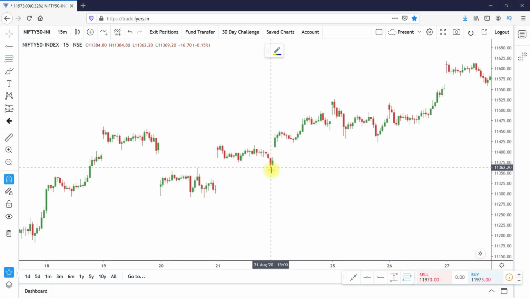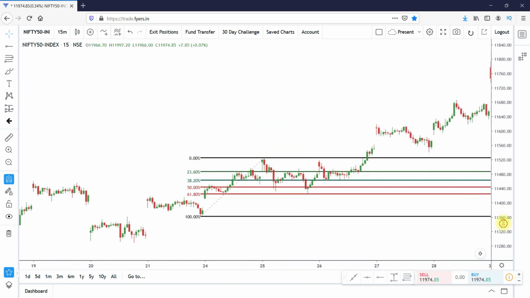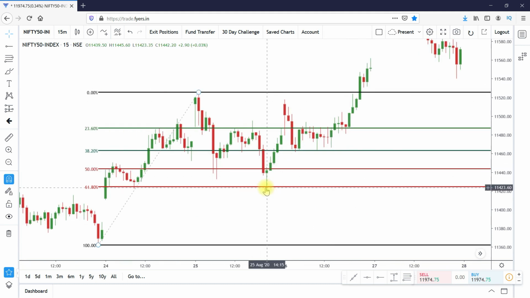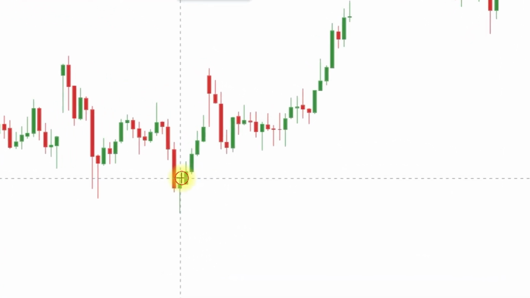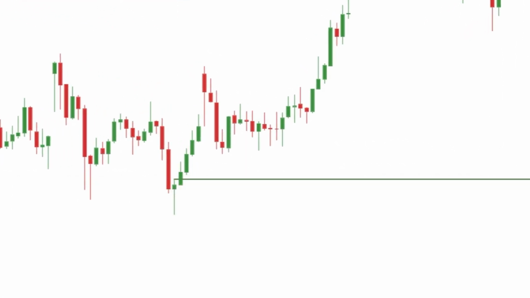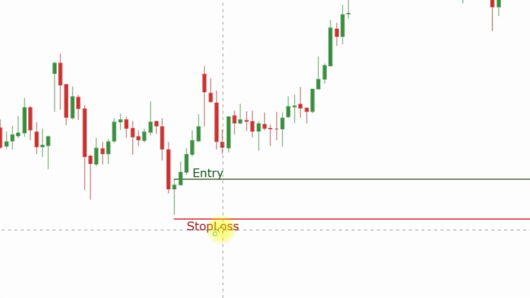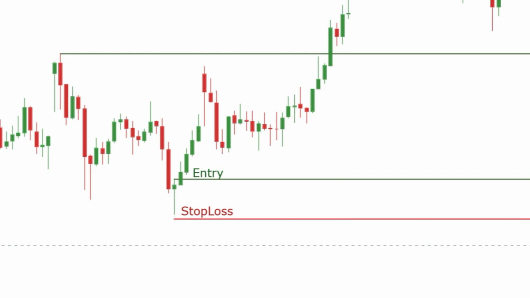Okay, the final example. In this swing, near 61.8%, a perfect hammer is formed. Moreover, it very much respected the level. So, we can enter trades like these with so much confidence. The entry here, stop loss a few pips below the low. The way to exit and the target are purely according to your confidence and your experience.